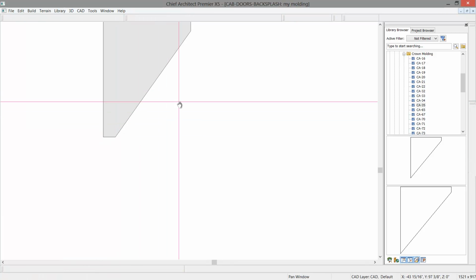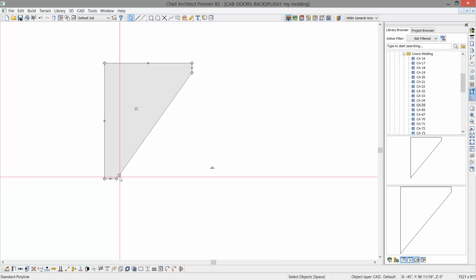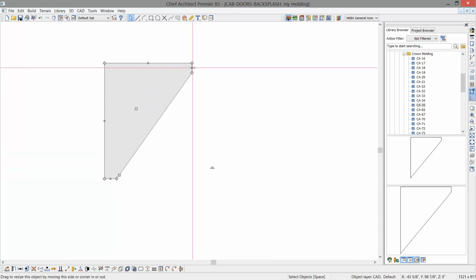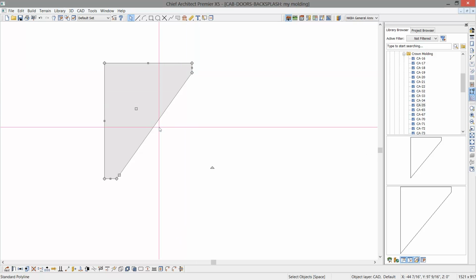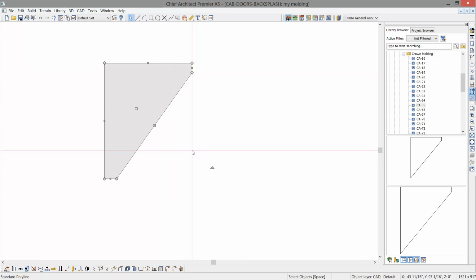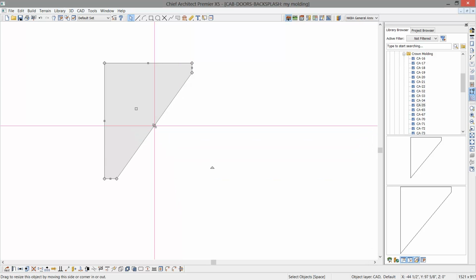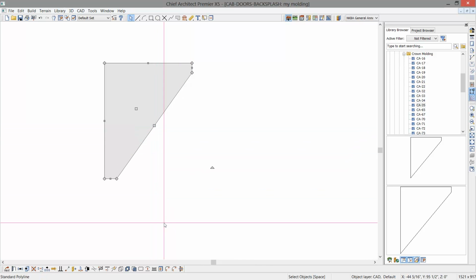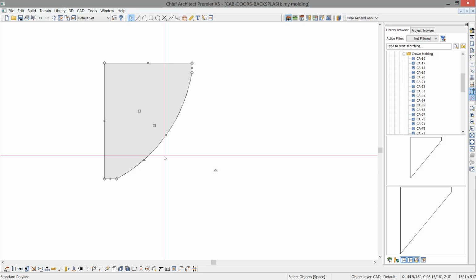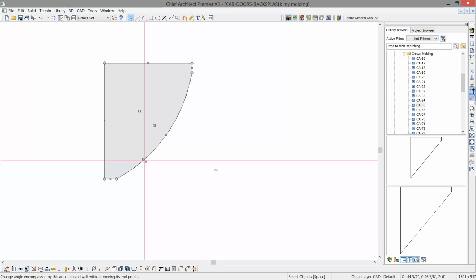And if I wanted to match that line exactly, I could open that molding up and this line here and get that measurement. I'm going to select this line here, and I've got a bigger square on it, which implies a selection. Once that's selected, I'm going to convert that to an arc. Again, that tool is down here in the lower section of your menu. Select that, and now I've got the change to an arc.